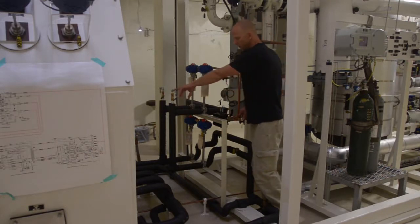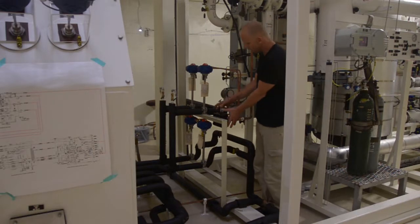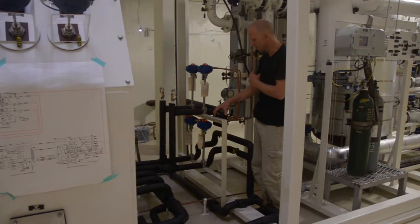We also have a pressure relief valve here in case, for some reason, both of these valves are closed and we have liquid trapped in the line. We have a pressure relief valve that can open to release excess pressure. This manifold here is just an instrument air manifold and solenoid control for these two valves. So these solenoids will be controlled by the PLC. We'll get digital signals from the PLC to allow instrument air to flow to whichever valves need to be opened and closed.